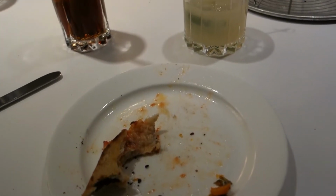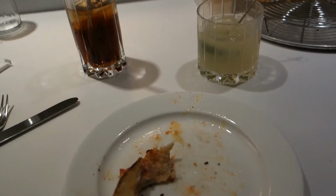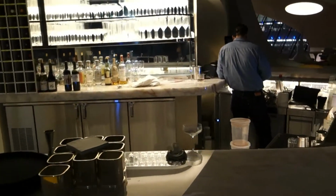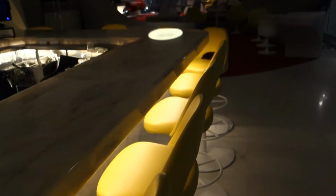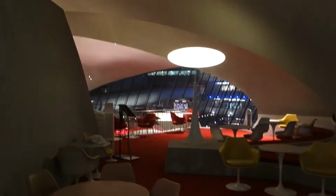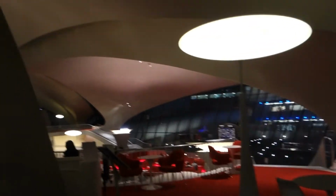Just finishing up here, guys, and we're gonna go to the Sunken Cafe and check out the dessert scene going on there. Guys, just wanted to show you the view from the Paris Cafe by Jean-Georges. Got a hotel wing here, the control tower, everything was phenomenal. Big shout out to Raquel, the best server in the world. Raquel, great waitress. Just heading out of the Paris Cafe, guys. Check out this retro looking bar, pretty cool, very nice. The Lisbon Lounge, special area of the Paris Cafe by Jean-Georges.